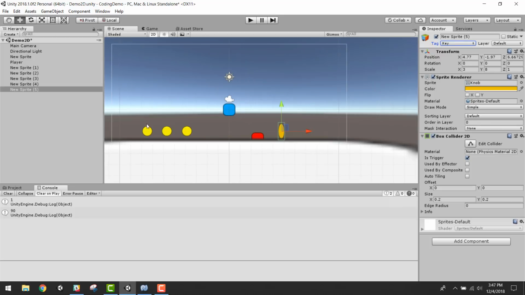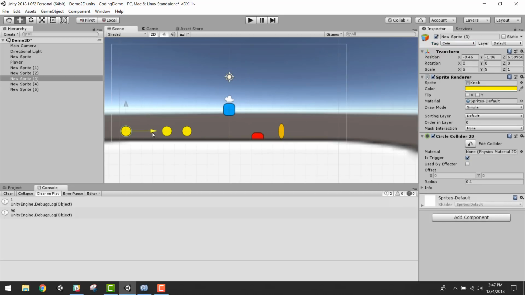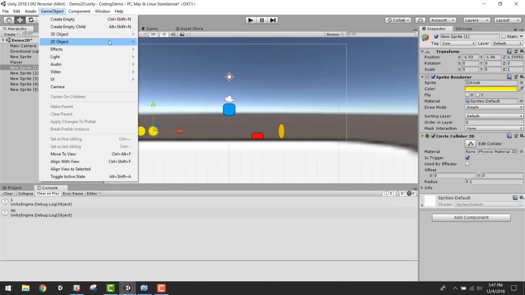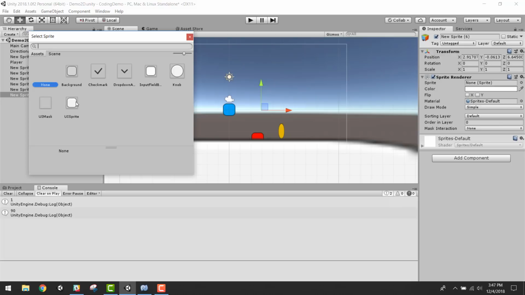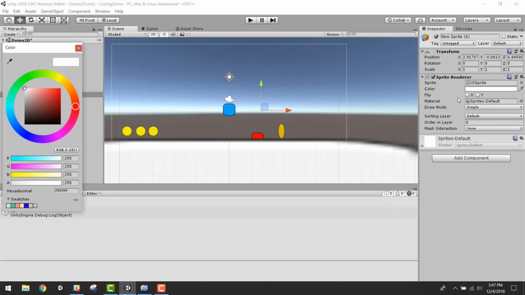And then lastly, I'm going to make a door. So what I'm going to do is actually move these coins to this side of the screen. I'm going to put the door over here, blocking my way to the coins. So once again, game object 2D sprite. Select a square, and I'm going to make this one green, just like we did for the other door.